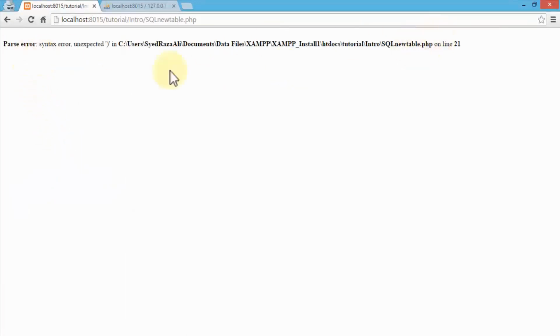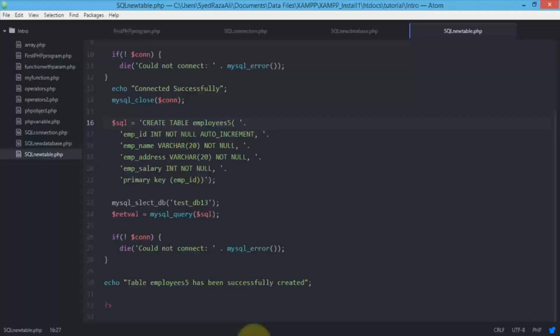Okay, line 21, syntax error, unexpected set of parentheses. So let's go back to our code, check line 21, and it's just one too many parentheses. And of course, this single quote goes outside the employee ID. Perfect. And then of course I add a semicolon.